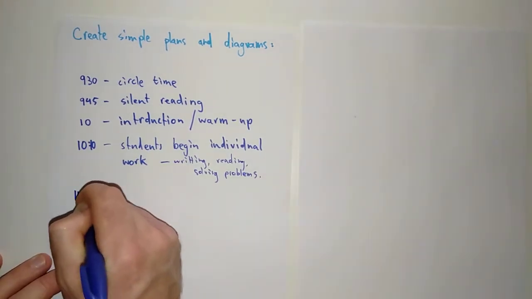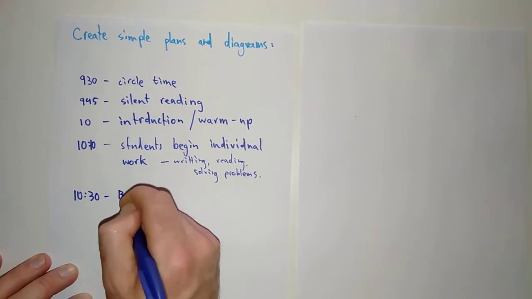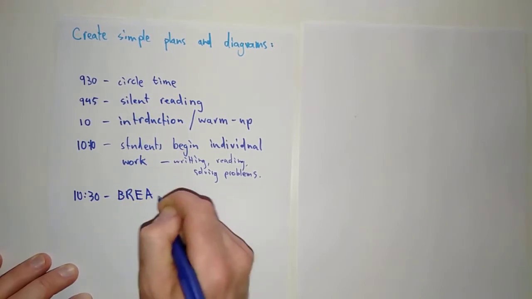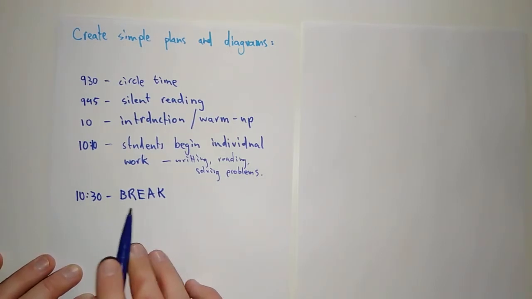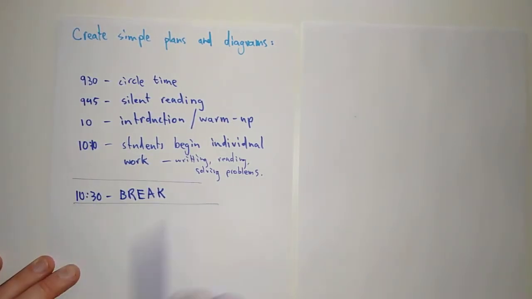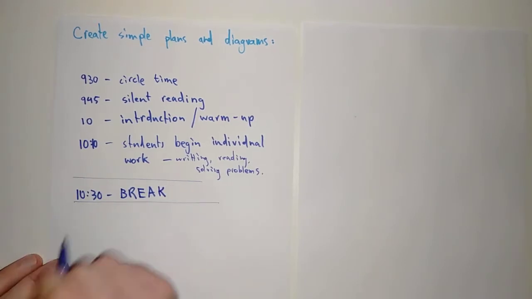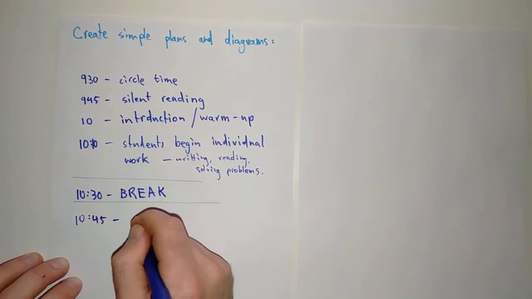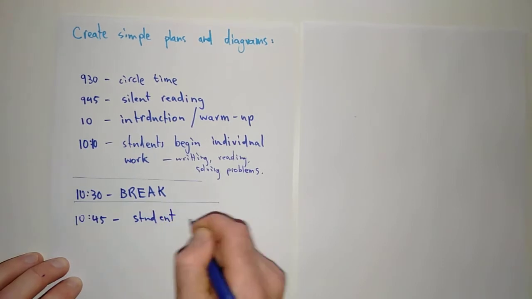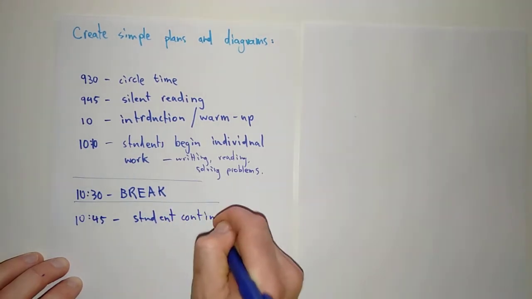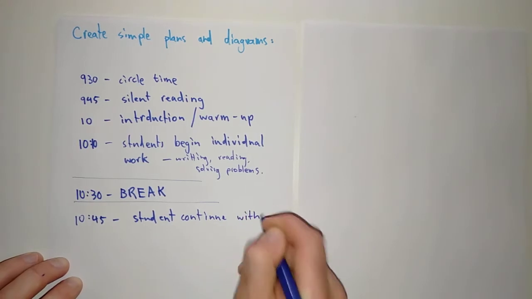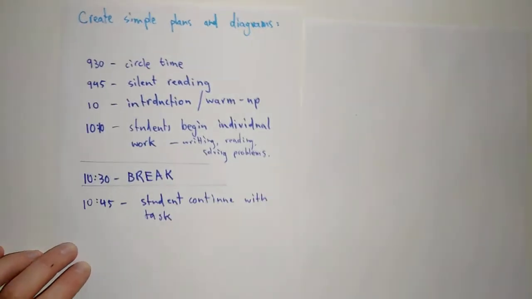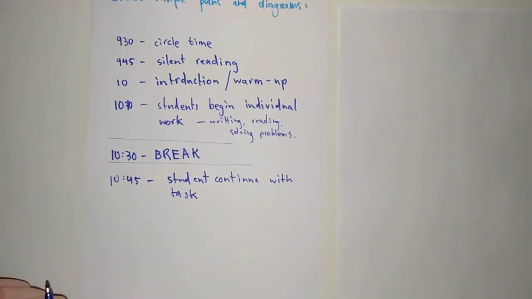At 10:30, classes tend to have a break. I put that in capitals just to make it stand out because it's a bit different to these other things. Break usually goes for sort of like 15 minutes or so. So at 10:45, students continue with the task. That might go for half an hour or so.